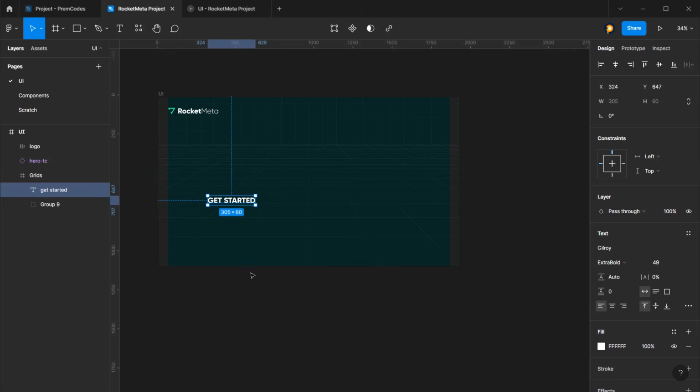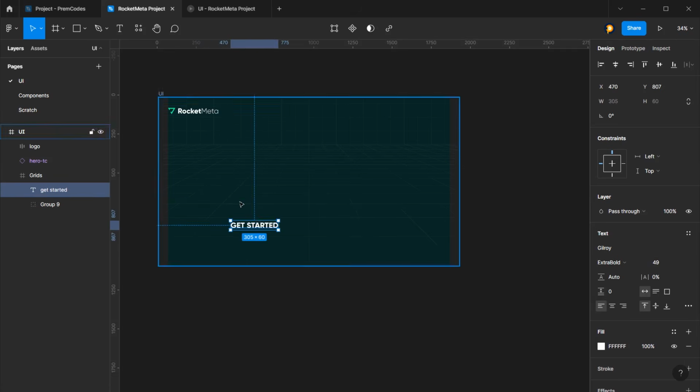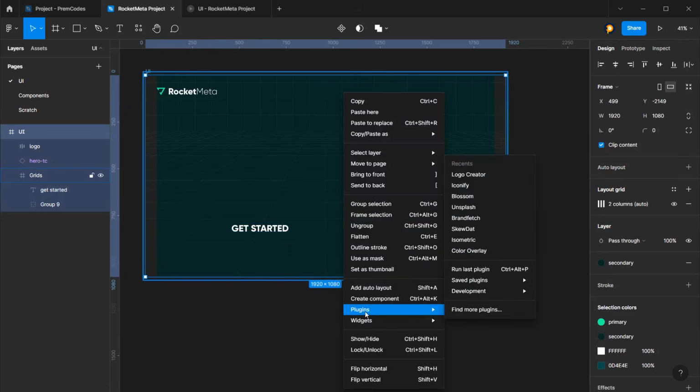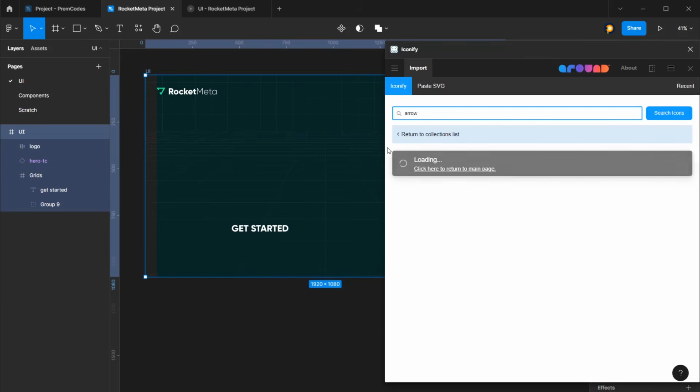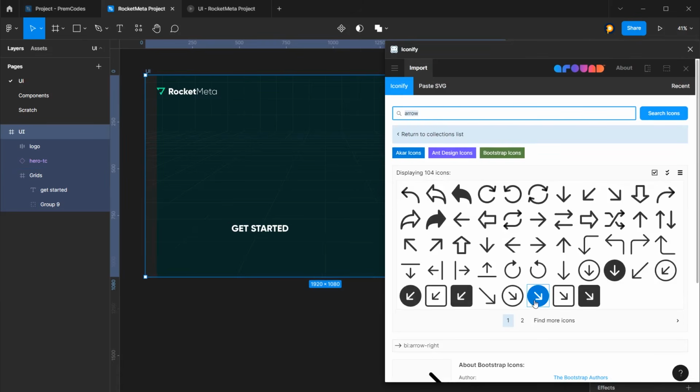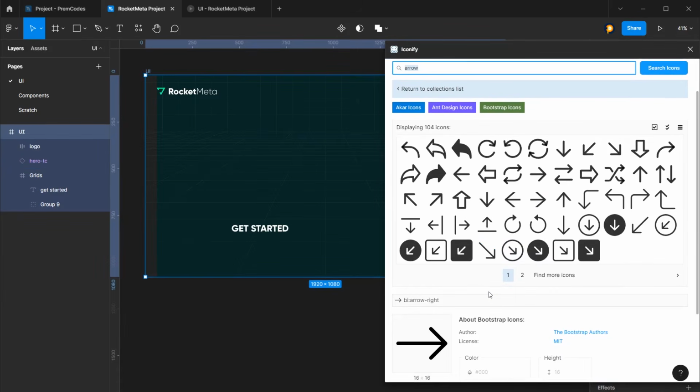Choose get started, and now let's take a plugin. Let's take an icon from the Iconify plugin, and this is what we get, an arrow.